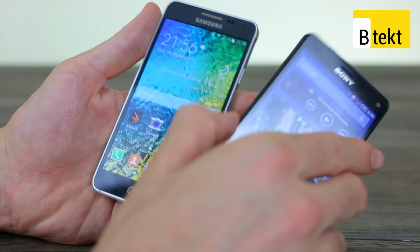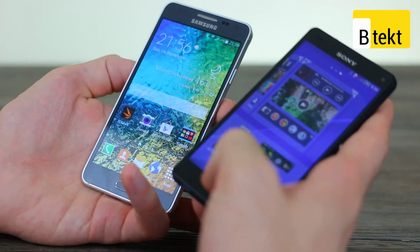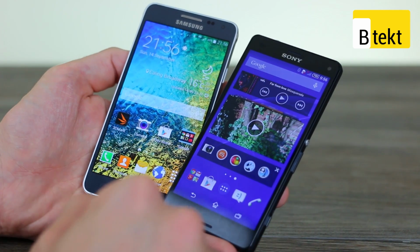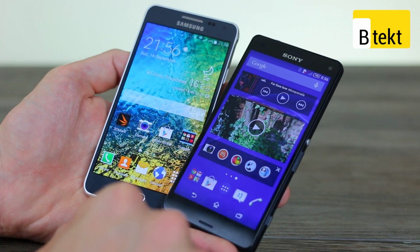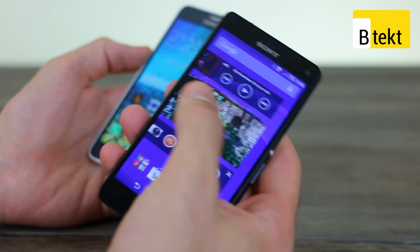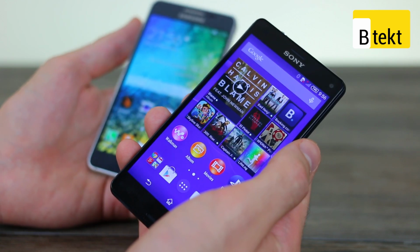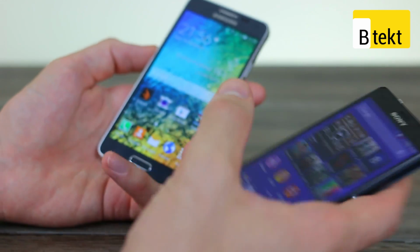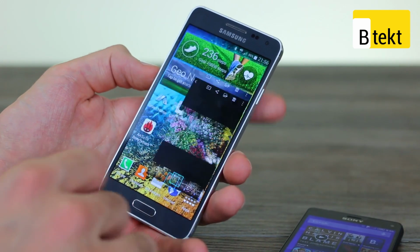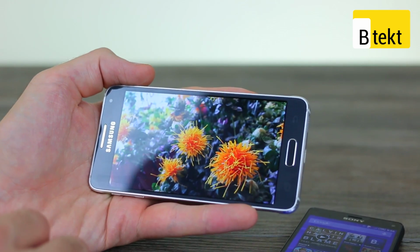As far as the cameras go, they pack different resolutions, 20.7 megapixels versus 12 megapixels. What you can also expect is very similar performance on the Z3 Compact to the Z1, Z2, Z3, and of course Z1 Compact. The reason for this is it is the same sensor at the heart of it all, and that's not a bad thing because it was one of the best performing sensors that we've used to date. Having said that, we are super impressed that Samsung has been able to pull out a 12 megapixel sensor that we haven't seen before that can still grab shots like this and like this, for example.